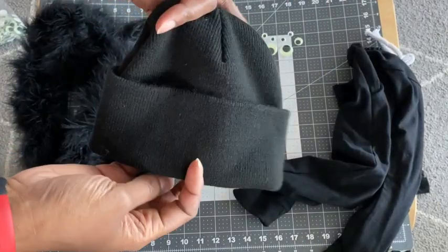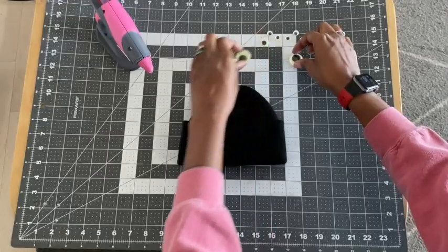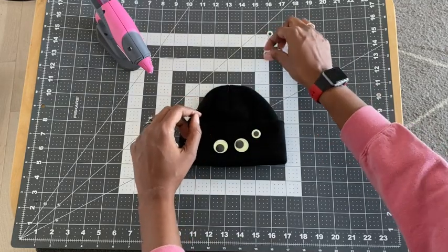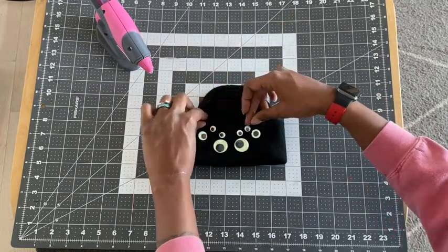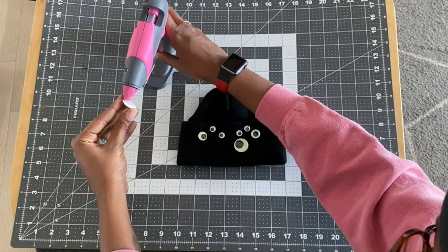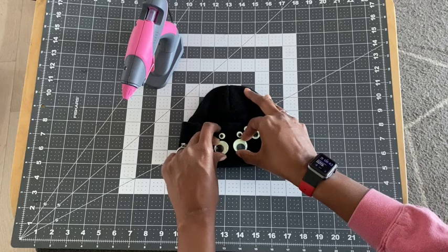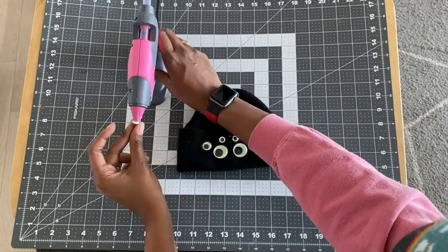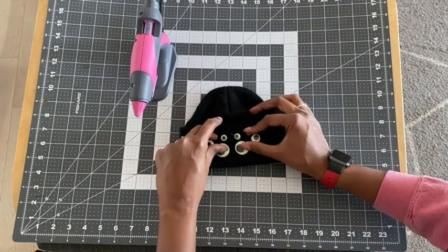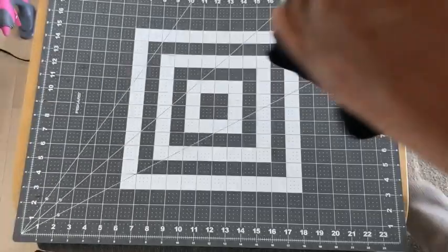and a black beanie. I laid out the eyes like a cute jumping spider, then attached them to the hat with some hot glue. I then got started making the legs.